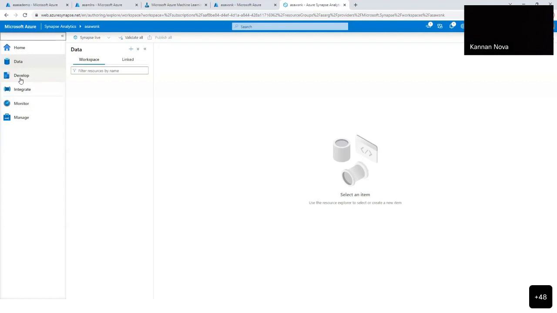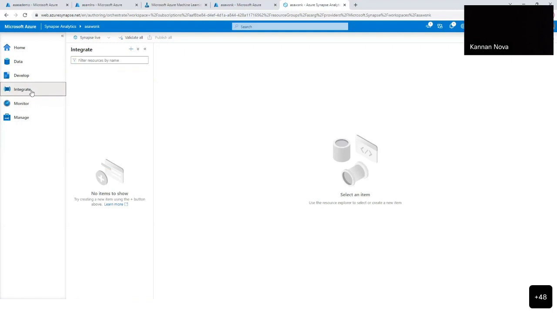Integrate is where we use ADF, Azure Data Factory, because Integrate internally connects to ADF.